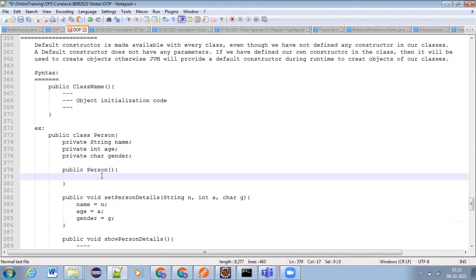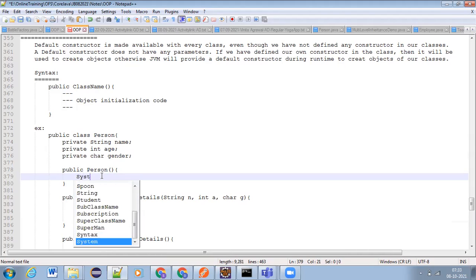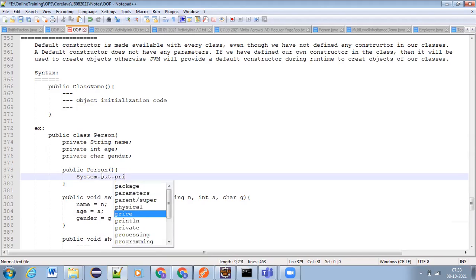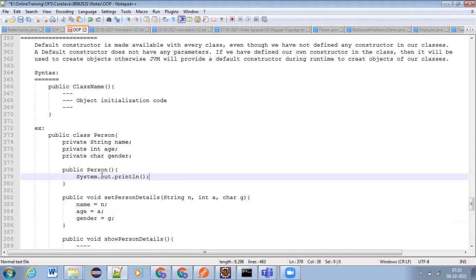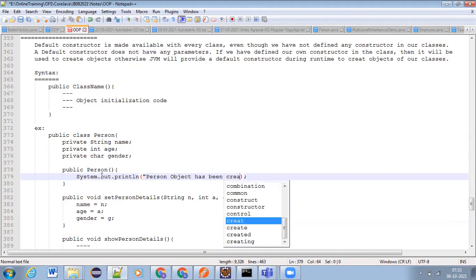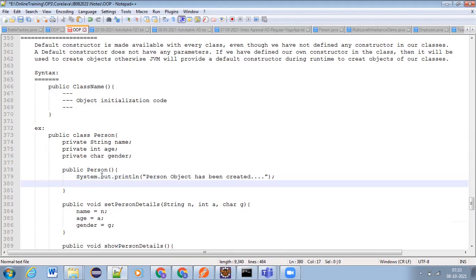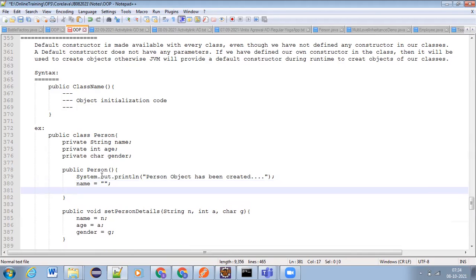So what can we give? Some statements, System.out.println "Person object has been created and initialized." Also, to initialize it, you can write name equals some empty string. Otherwise, null will be there, right?